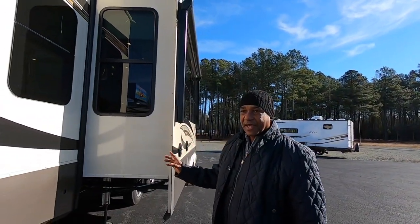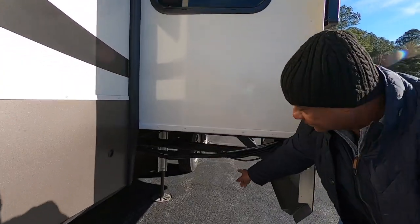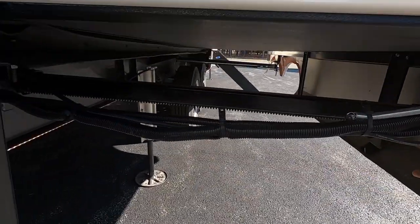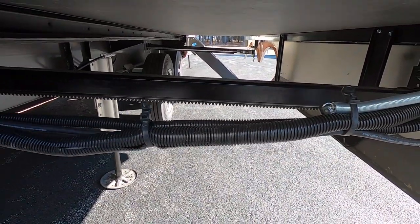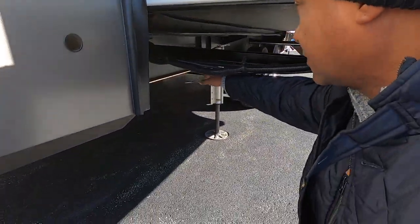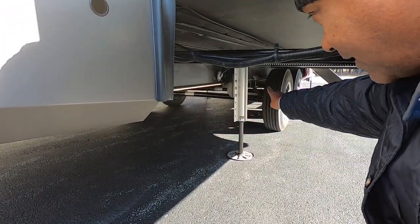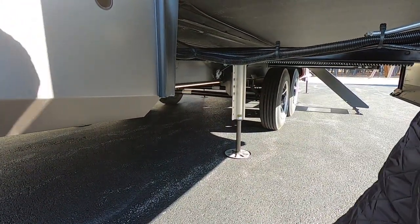Now on the other slide, this has a standard rack system. And this unit also sits on a 10-inch drop frame that also has LED lighting under the bottom, which is a very nice accent.